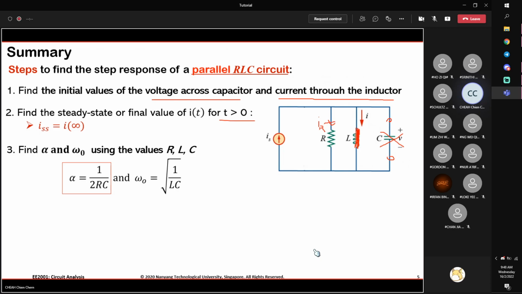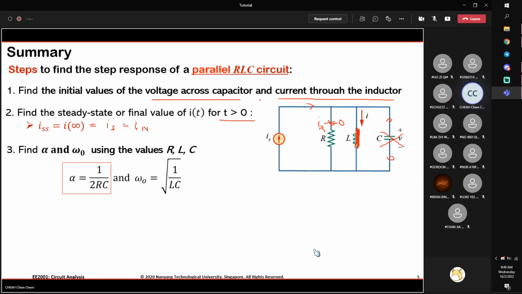IR equal to 0. Therefore, all the current will flow through here, right? So your I infinity is actually your source current. Okay, it is also your Norton's current if you use Thevenin's theorem or Norton's theorem. And this R can be your equivalent resistance or your RTH, but even L and C, right? Sometimes you can also simplify them.